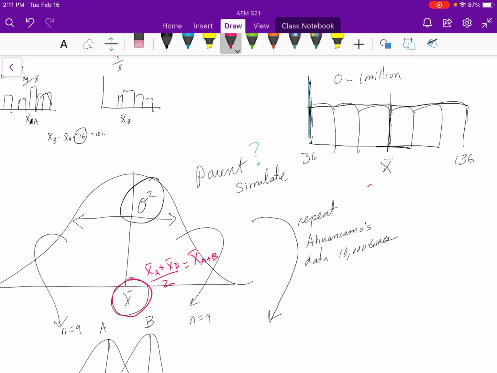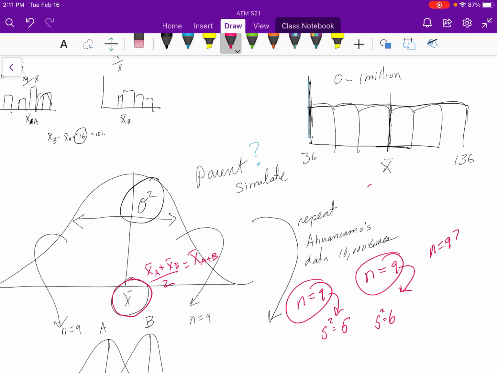Now how about that variance? Well, what I talked about in class was the idea that, say you took a sample of n equals 9, and you got a variance of that sample that equaled 5. And then you did another n equals 9, and the variance of that sample was 6. Now, if you had those 2 samples from the Amazon fish universe, and you had to guess for another sample of 9, what would be the variance of that?